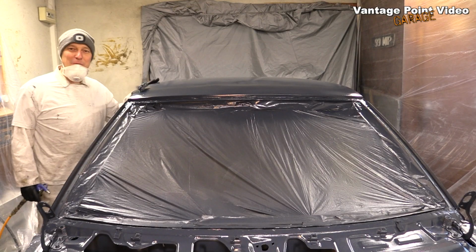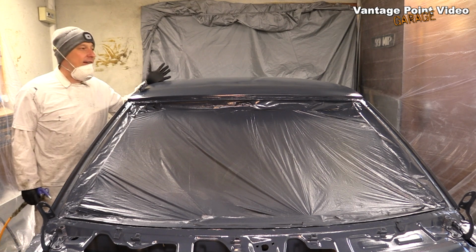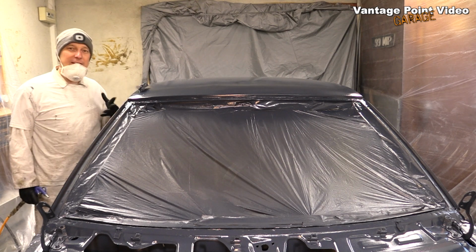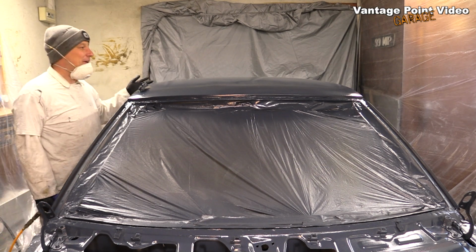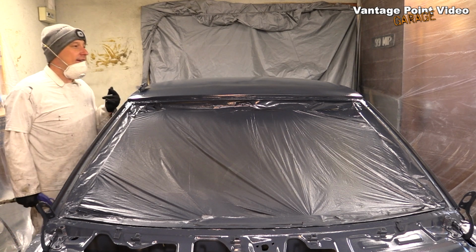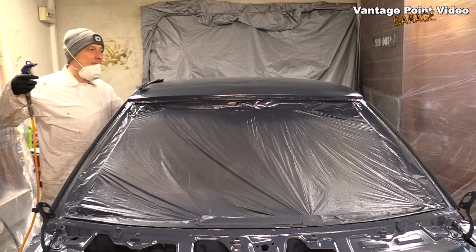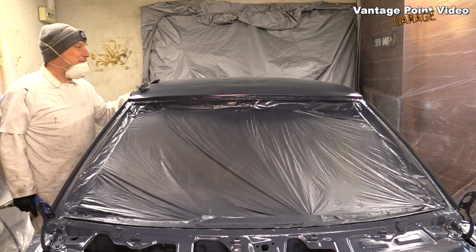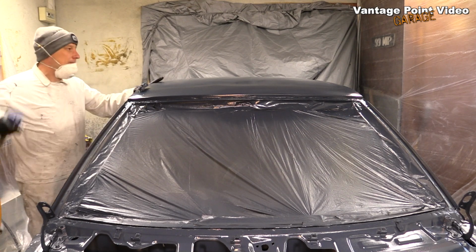So I managed to get one layer of top coat on the car before I broke away for the night, and after ventilating the garage I heated it up to 20 degrees overnight. So I was glad to see when I came back this morning that it hasn't hazed up or anything like that. I do see a few tiny little specks of dust that have settled on it overnight, so I'm going to blow it off with the air gun and then go over with the tack cloth one more time just as a precaution before I put a couple more layers of top coat on it today.